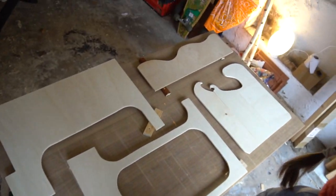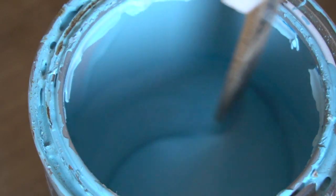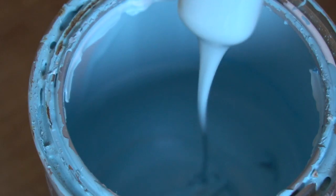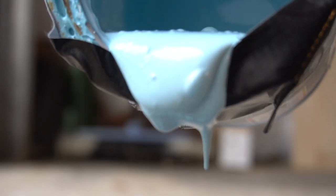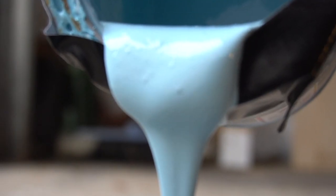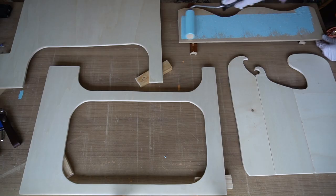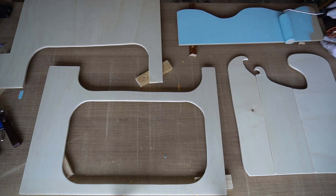Behold my wavy creations. But you're right, they need some color. Some of you might remember this awesome blue color. It's a leftover from when we painted our ceiling panels beach hut style. Can there be such a thing as too much blue in the van?